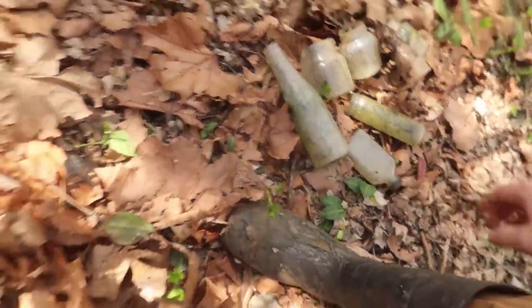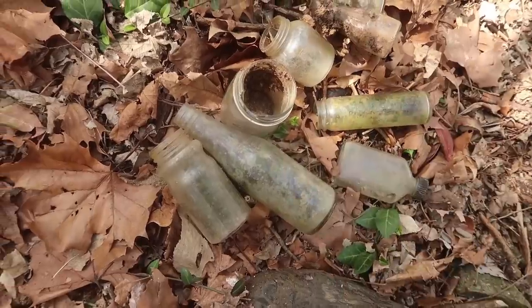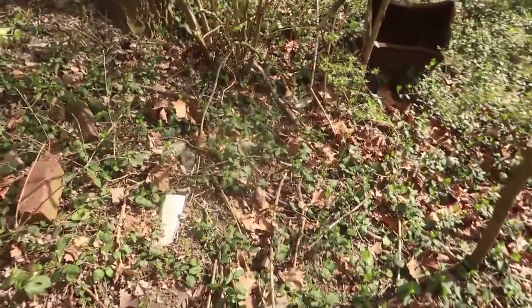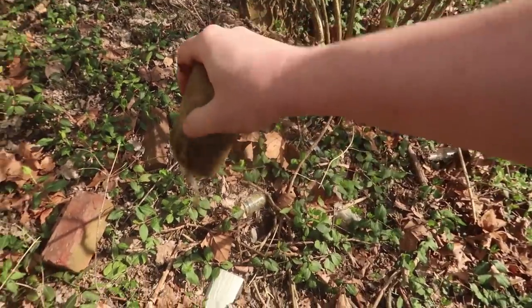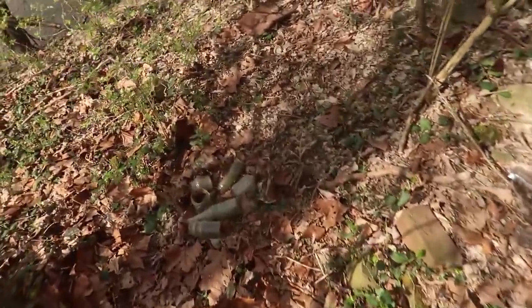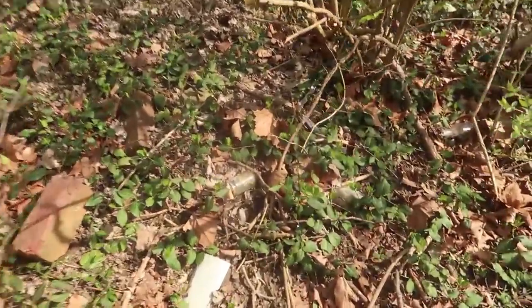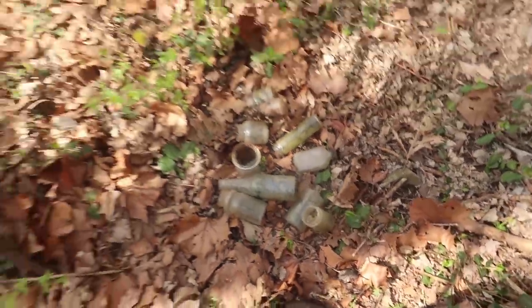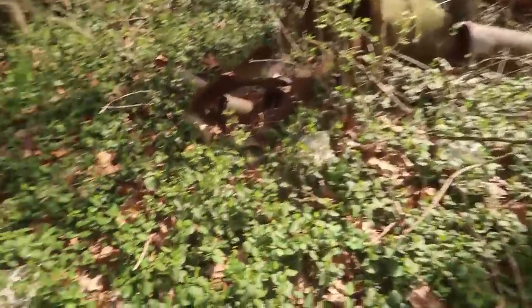You know, surprisingly enough, I've actually started using some of these bottles that I found in the forest. Mostly the odd shaped ones, like these ones. Good for putting paint in or acetone and cleaning stuff up. I have an old Nudrol bottle that I finally used by putting acetone in it. So I think I'm going to take a lot of these, more like flask looking bottles. The oval shaped ones will be for acetone and solvents. Then the round ones can be for something else. No reason to let these just sit out here getting busted up. And I kind of have to get them now before poison ivy starts growing up, because it gets bad.